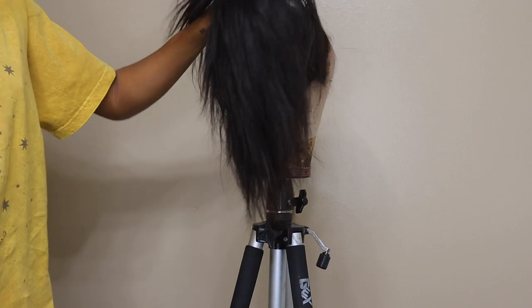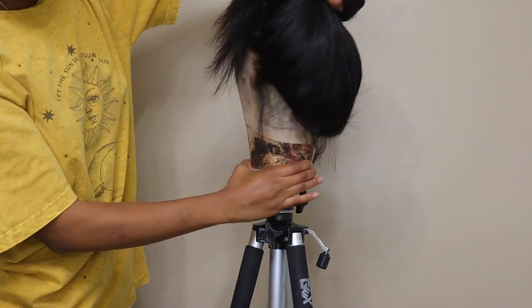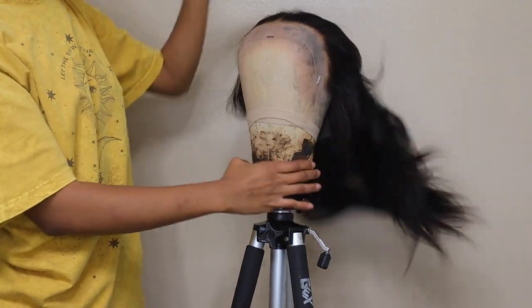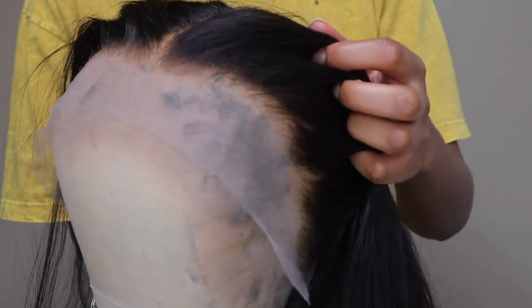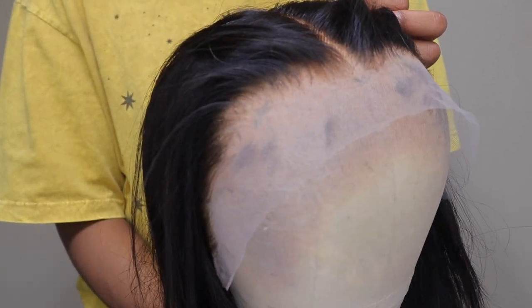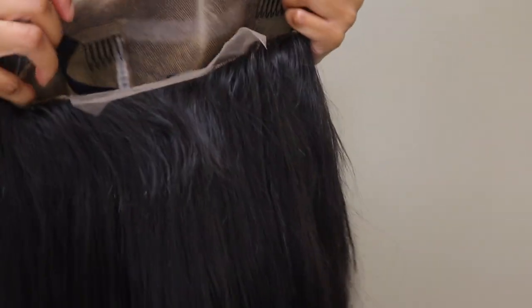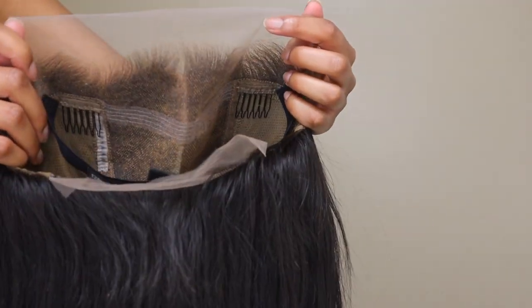So in the beginning, I'm just showing you guys how versatile the wig is. You can put it in a bun, you can put it in a ponytail, the lace goes all the way back to the nape. You have free parting with this wig. You can do whatever hairstyle you want. Look at the hairlines, pre-plucked. You can see the inside of the wig, lace all the way.